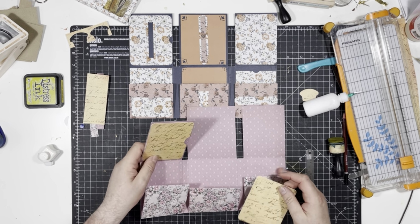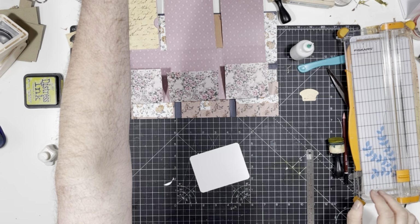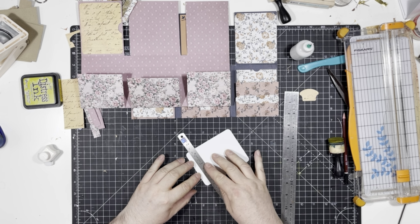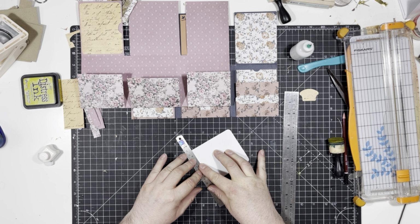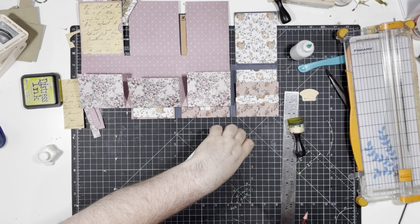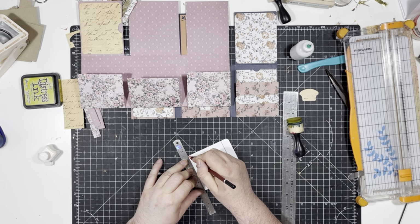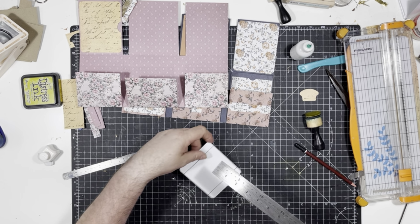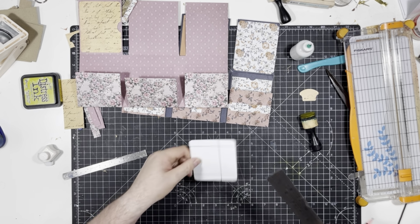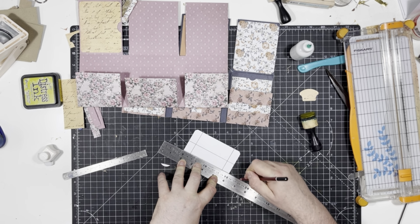And all I did for this is, I'll show you. So there was no measuring involved on this one. I took my ruler, two rulers actually. I used the smaller ruler for top and bottom. I'm doing it on the back, so that's where you would be doing it anyway. So you're going to draw a line, turn it round, do a line at the top. Then I took my ruler and I did a line using the width of the ruler down one side, and then the width of the ruler down the other side. And the bit that's left in the middle is the bit you're going to cut. So that's going to go down there.